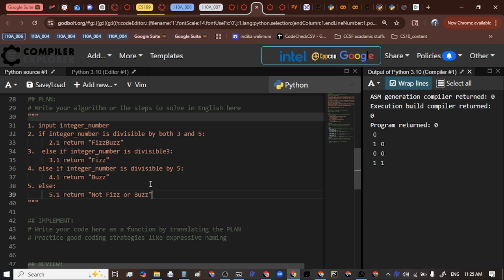So make sure to come up with this, and make sure it is not vague, because then it's a translation problem. If it is vague, we're going to struggle in translation. So make sure your algorithm or plan is correct, complete and detailed, so that you can translate it step by step.